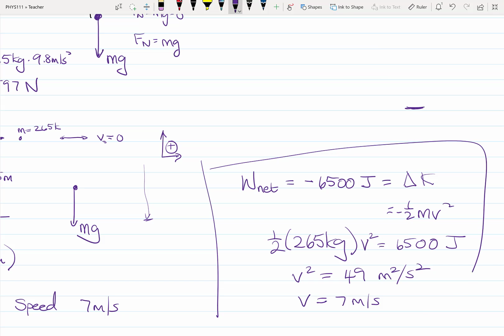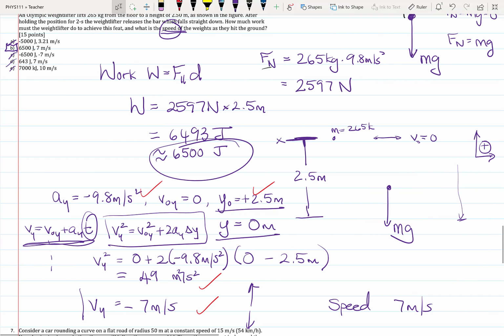So that's a lot quicker. The work energy formula is very powerful, very quick. I like it when we can use it. And this is a problem that you could have used it on, but of course, as I showed you, you should be able to simply use your dynamics equations as well.